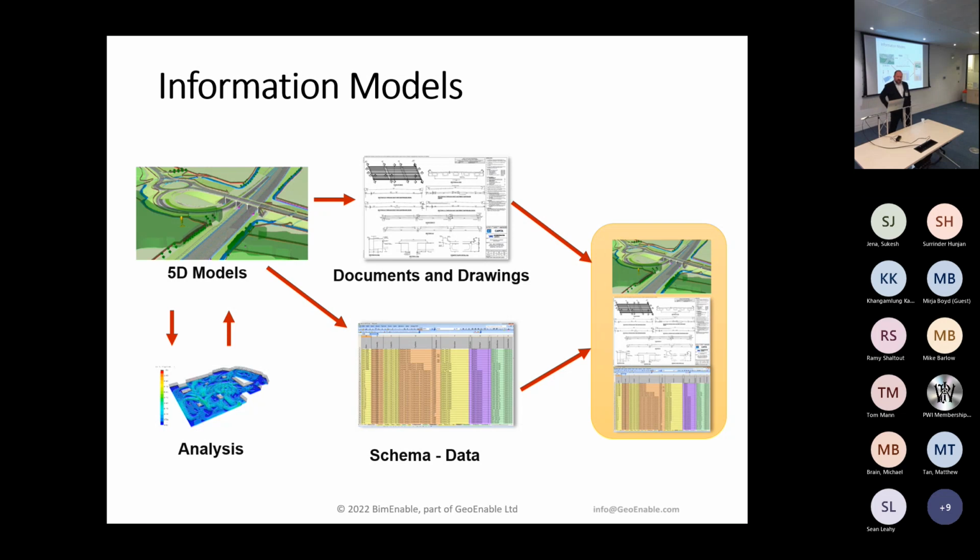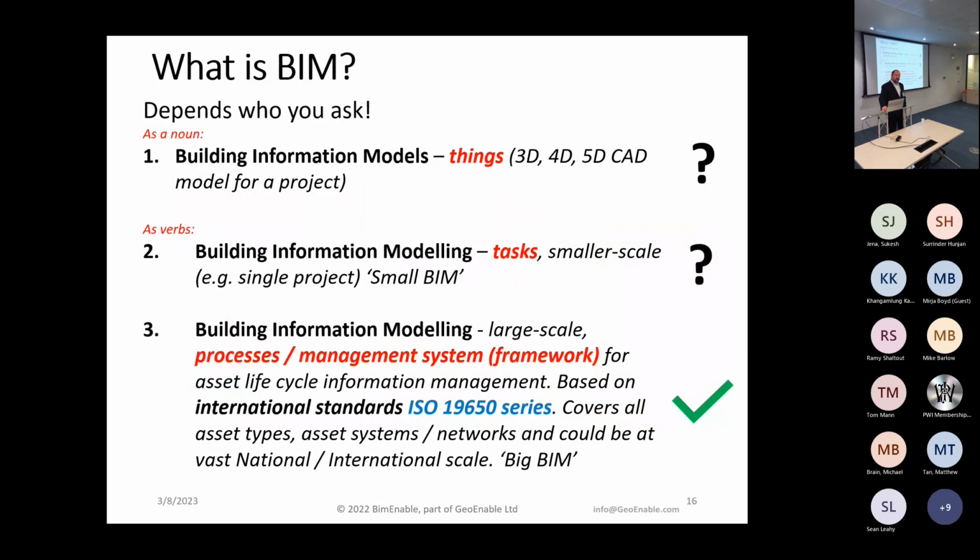So forgive me if this is too simplistic, but BIM is about managing 3D models, geometry, and it can be, depending who you are, about managing all the other types of information again. So it would include things like drawings, linear diagrams that we use in the rail sector. All of that would be in scope.